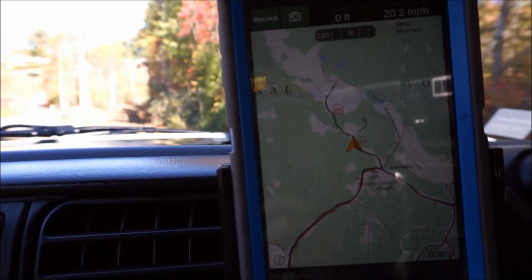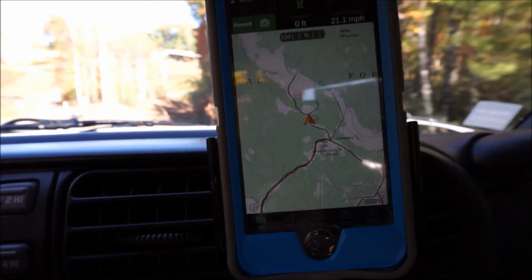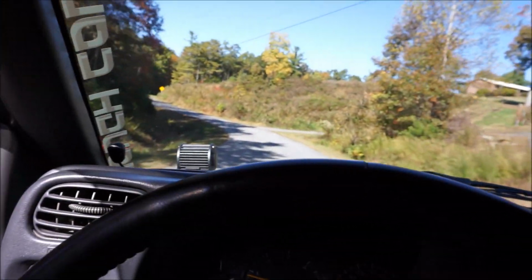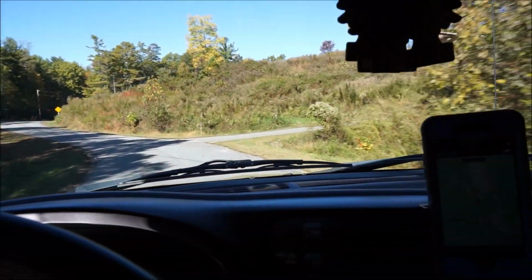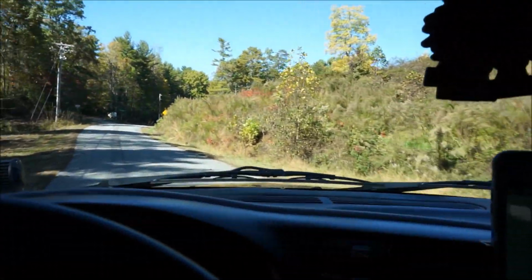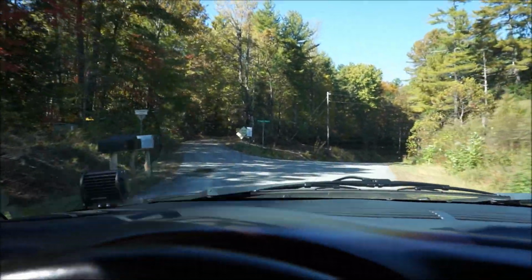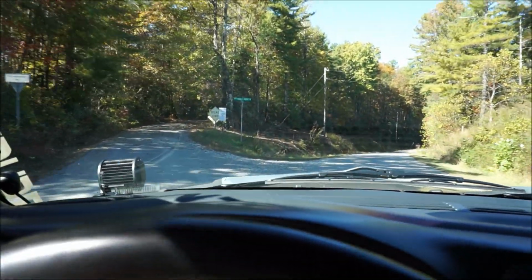It's kind of hard to tell. I'm seeing a road to the left, and we might be able to take it. It might be a footpath. That's the thing. I don't have the really expensive map layers, so it tells you. Yeah, see, I told you it's a dead end. So here's Table Rock, and private road, dead end.